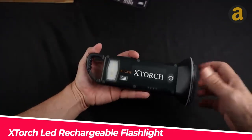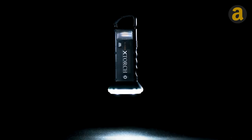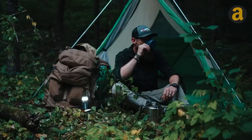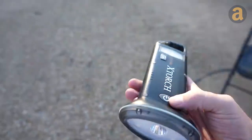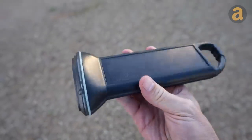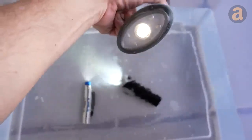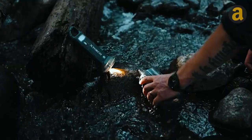Introducing the X-Torch LED Rechargeable Flashlight, your ultimate solution for power outages at home. This magical wand-like torch offers various light modes and even includes a side lantern for inspecting larger areas. It can also come to the rescue when your phone's battery dies. With its green indicators signaling low battery, you have options for recharging — harness the power of the sun with its built-in solar panel or simply connect it to a nearby power bank using the USB port. This incredibly robust and waterproof light can even float, making it perfect for outdoor adventures.